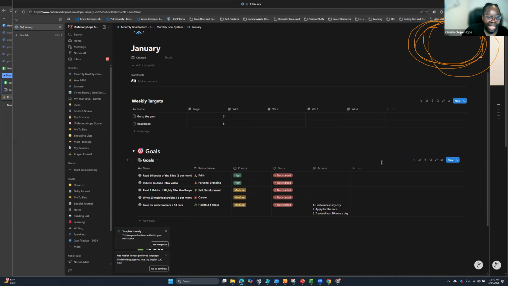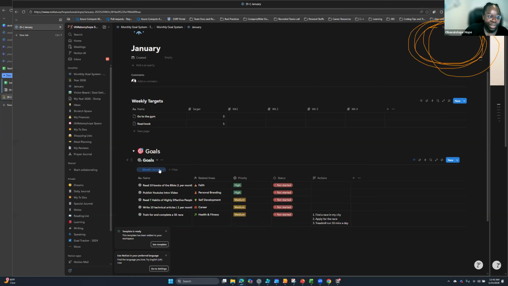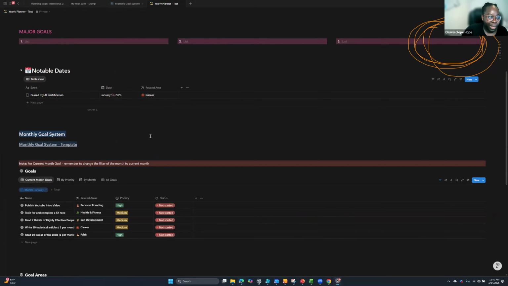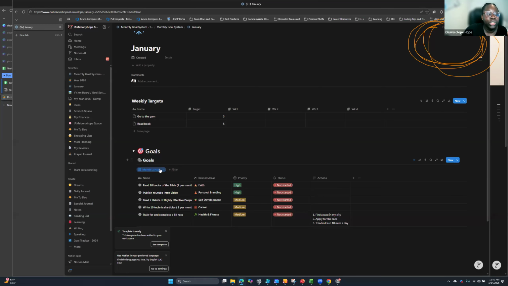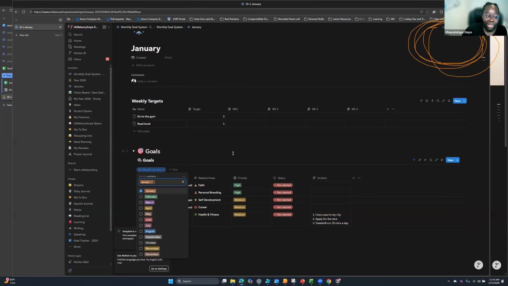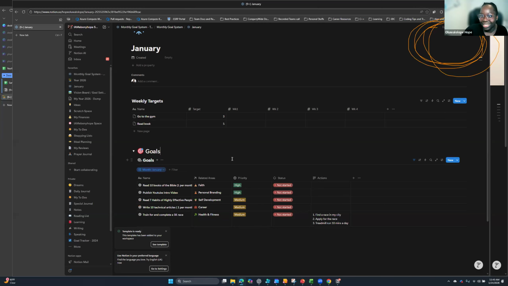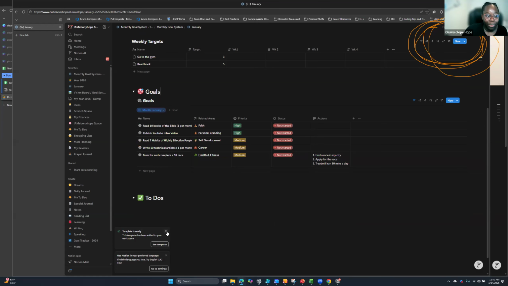Yeah, you need to always change this filter, just the same way we did with our goals, in the current month section of the goals. At this part, like this current month goals, you need to always change this filter to the current month so that you are seeing the actual right goals for the current period you are in. And also, if you had changed this to quarterly, you want to always set it to the quarter that you're focused on, right?